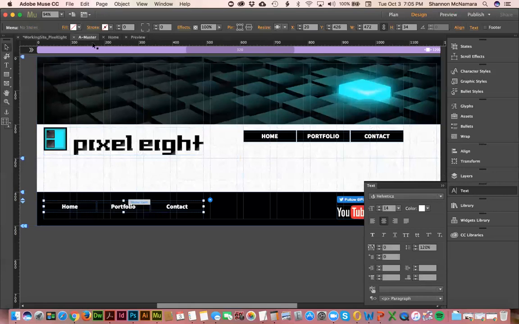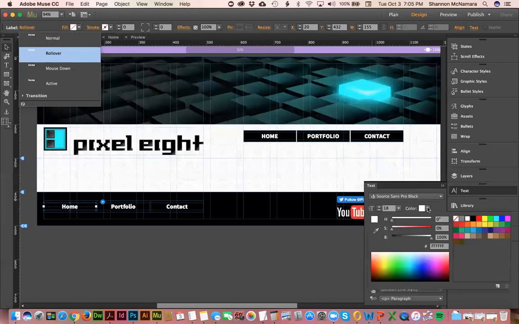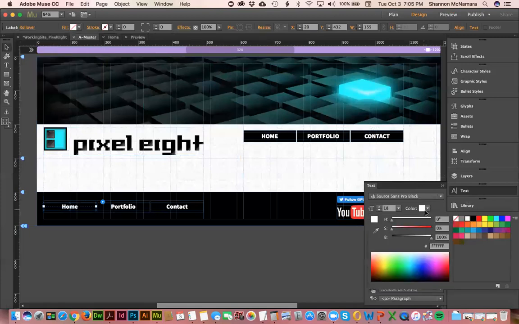I would probably at this point want to have a rollover effect for the text though, just so I can see that they're links. Do something like that.